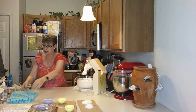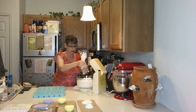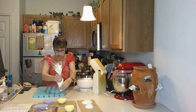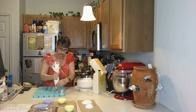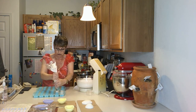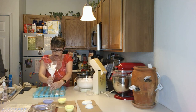Alrighty. So let's fill these bad boys up. How cute are these? I just love these. See how easy that is? I like easy, tasty recipes, and these are definitely easy and tasty recipes.